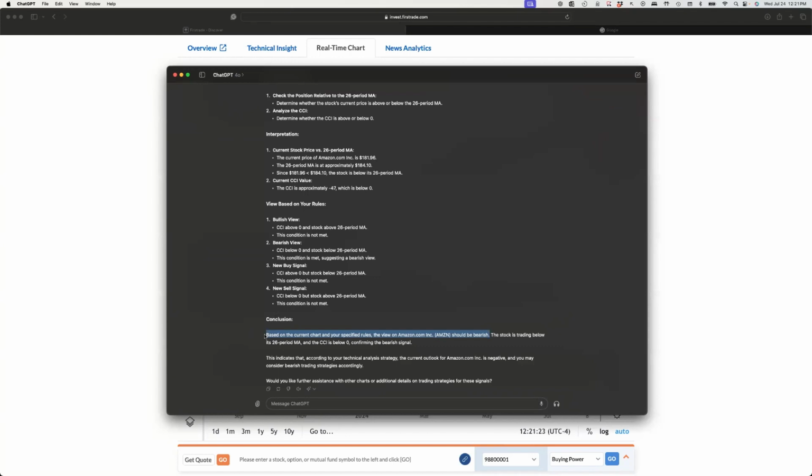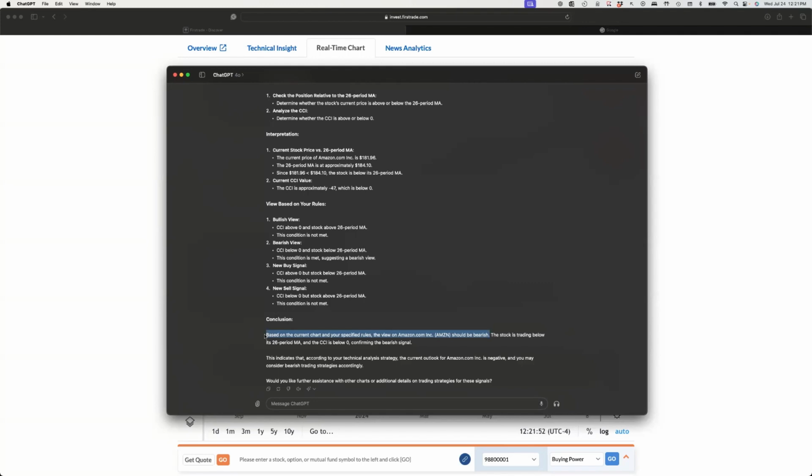So this process not only helps encourage you to hone your strategy so that you're able to articulate it in plain English, but once you're able to articulate it in English, you can then use a tool like ChatGPT to help you be far more consistent and far more objective in your analysis of a specific chart and help you stay on the right side of your strategy.